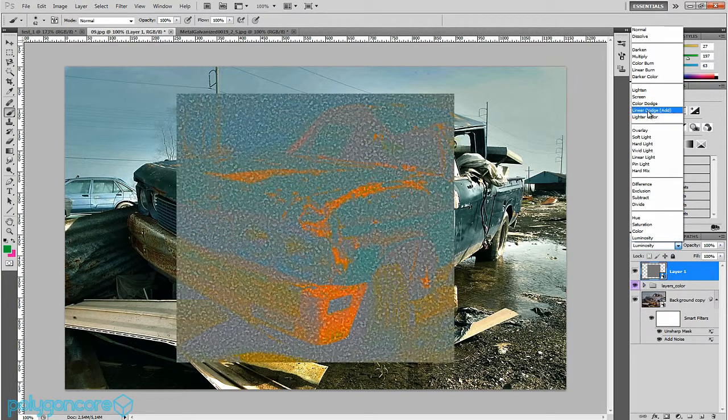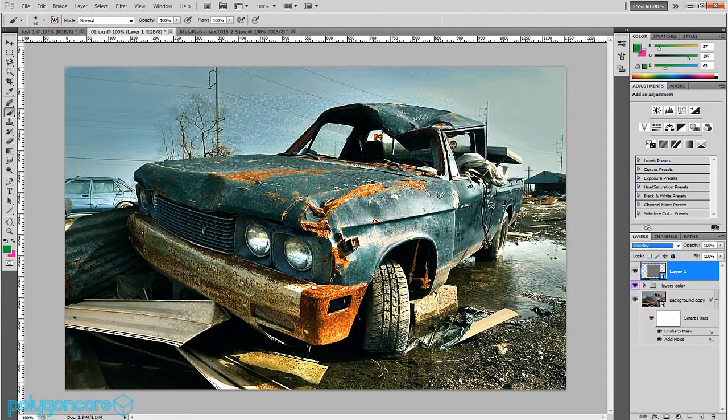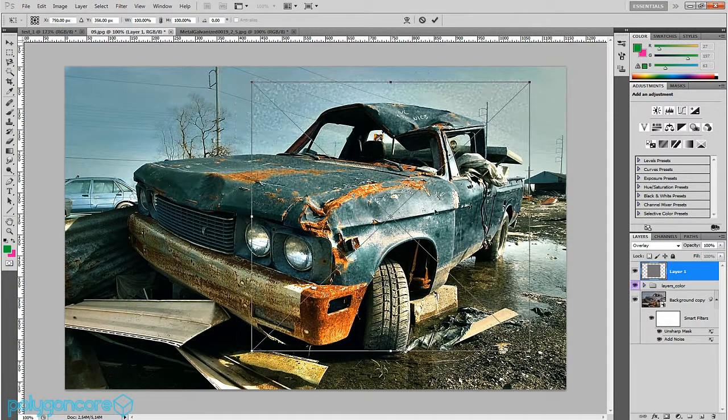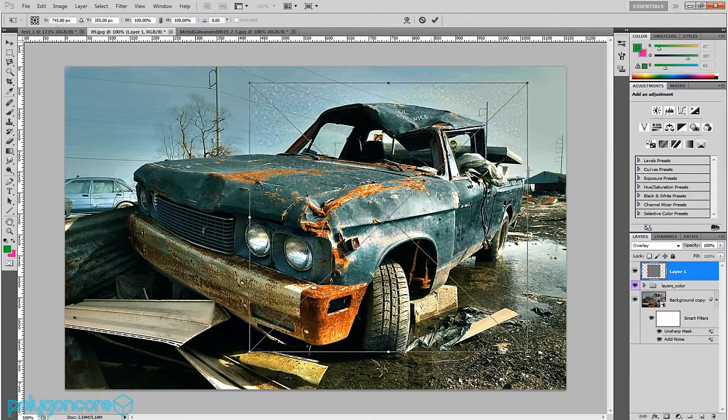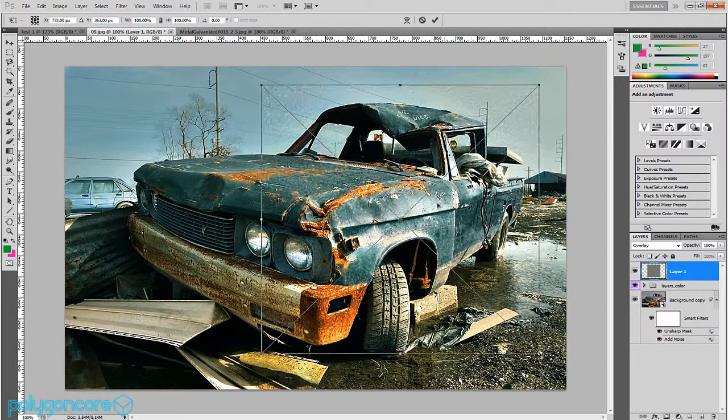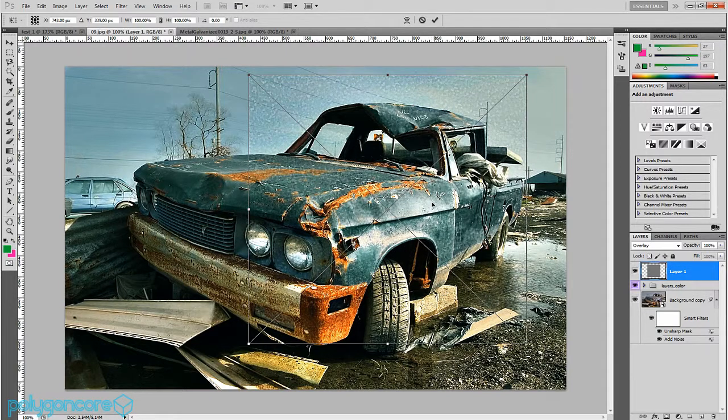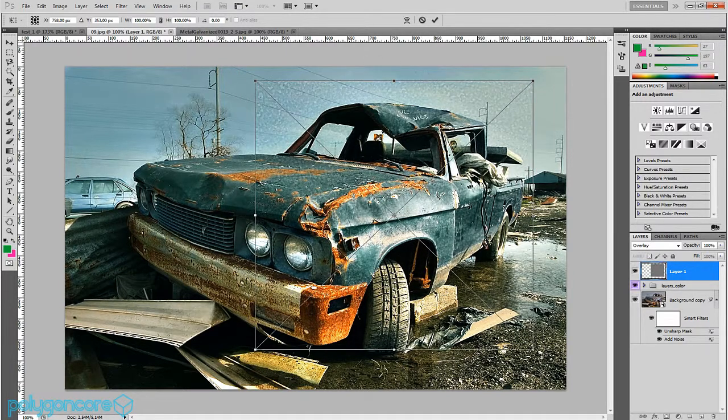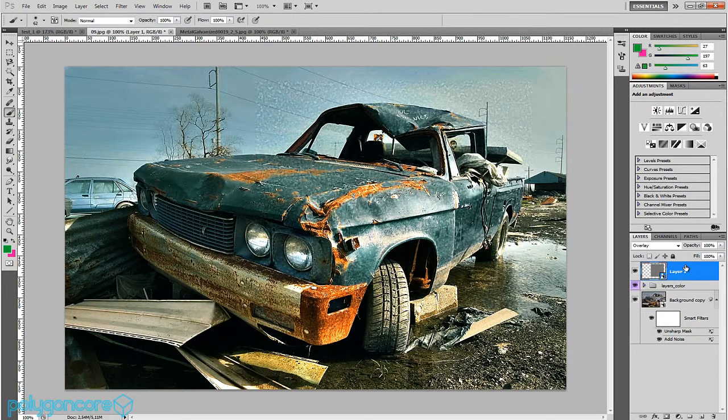You just see the effects of them. It's quite hard to remember each one of them, but just scrolling through you can remember roughly what they do. So you put it to overlay, you get some galvanized kind of metal effects over the car, which makes it look a bit more like flaked metal.